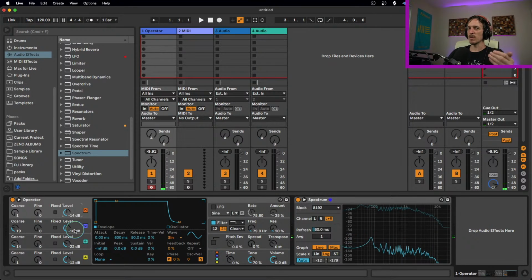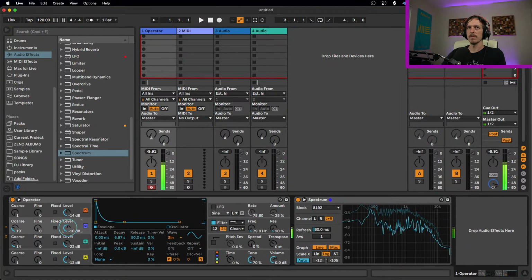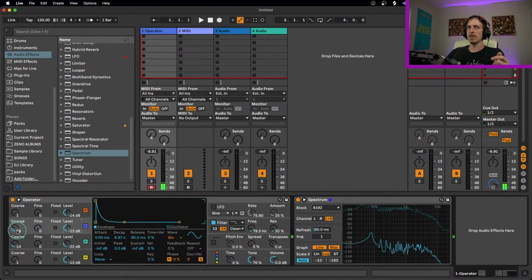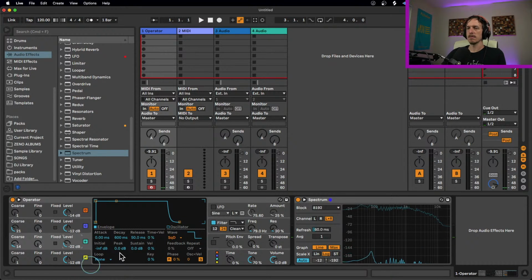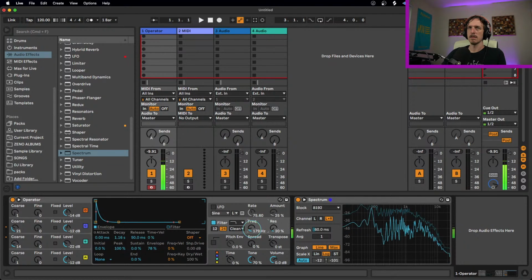And a lot of times there'll be these sweet spots where you tweak all these knobs and you find just the right spot, and all of a sudden it sounds just the way you want it to. So tweaking the volumes, tweaking the coarse frequency, tweaking the, it's called oscillator shape, playing with your filter settings. The filter's too high, it doesn't really work, so we're gonna keep this pretty low.